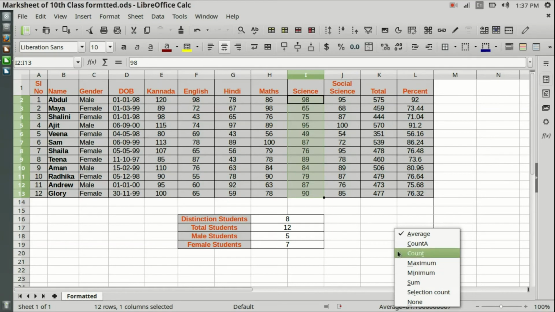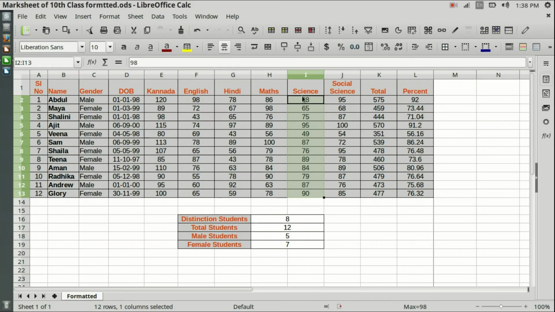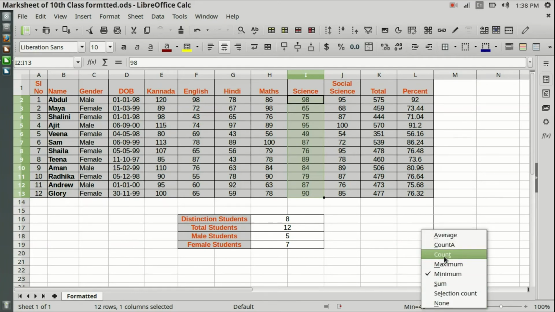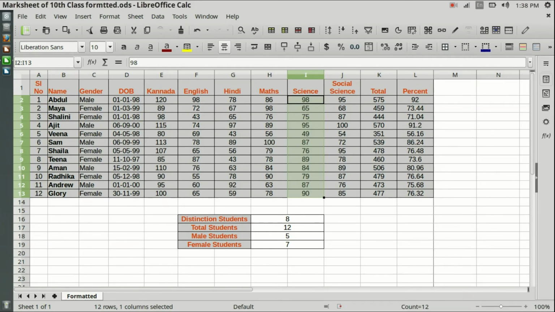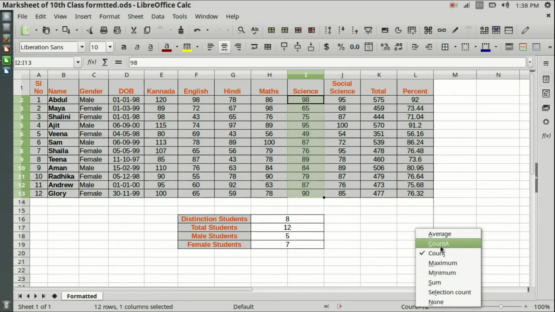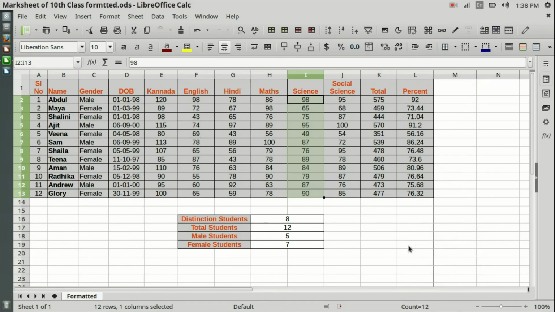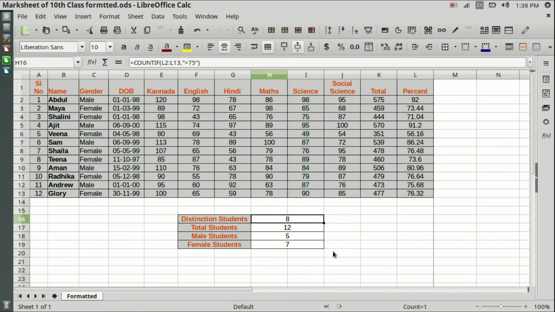And we can also choose other options. We saw average, we saw sum. We can also choose minimum and maximum. So let me quickly show that. Maximum is 98. In this selected window, maximum is 98 and minimum is 49. And if I have to count, I'll get a total number of students because it's counting all the cells, and count A as we have already seen. So these are some of the shortcuts also that could be used instead of calculating everything manually using formulae.